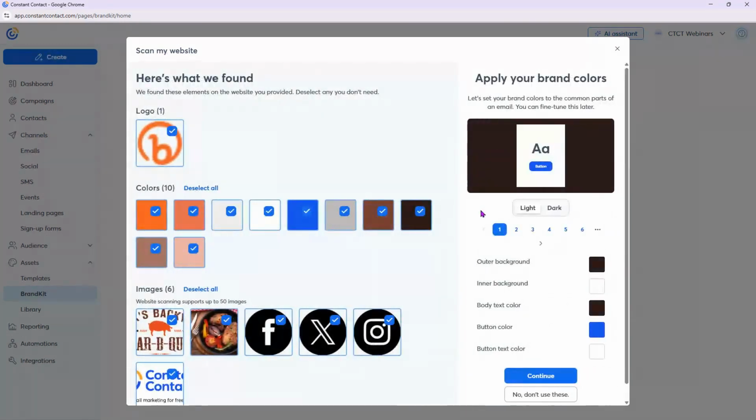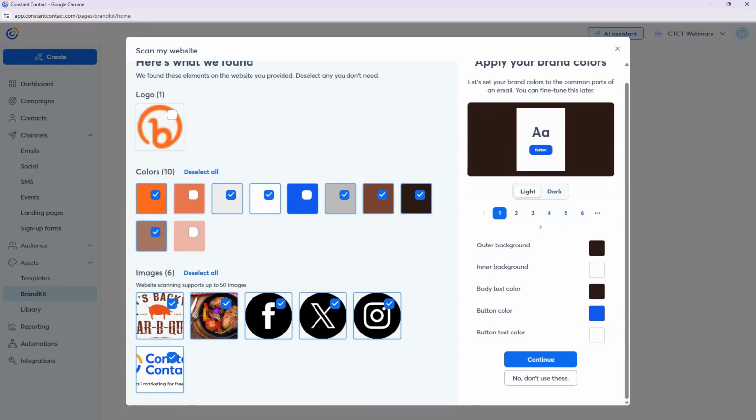And then it looks for all that information. So from here, it found a ton of colors, some pictures. Now I can go in and modify this. Maybe I want a different logo, so I'll uncheck that. I don't think I need all of these colors in my branding, so I'll just go through, maybe uncheck some ones I don't need. And then same with images. This is just a way to get some images from your website into your image library quickly, but you can always upload more images later. So I'll just take off the ones I don't need.